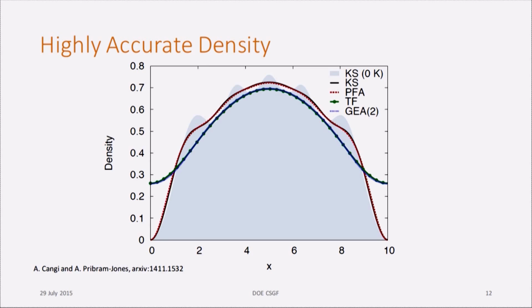So we took that idea and we applied it, instead of to density functional theory, to a non-interacting density approximation. Once we have that, we can compare it to things that are computationally comparable in expense, something like Thomas-Fermi. Thomas-Fermi is really, really smooth, doesn't get the boundary conditions correct, but it's fast. So it's a quick and dirty sort of thing to do at these temperatures. If you increase the temperature to have hot dense matter or plasmas, Thomas-Fermi works really, really well. But you can see that at these intermediate temperatures where the density is still important, it's not going to work quite as well. So for us, the key is that for the same cost as this curve here, we get the really accurate density approximation that we get there.